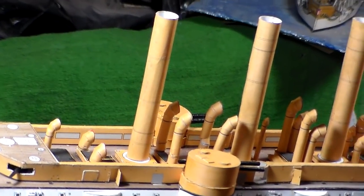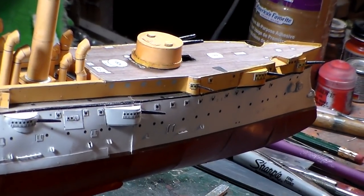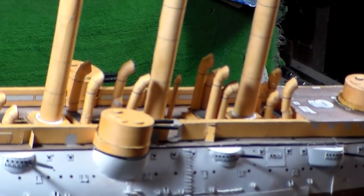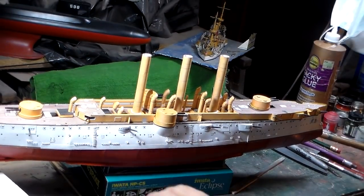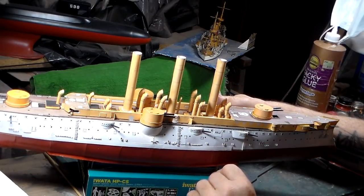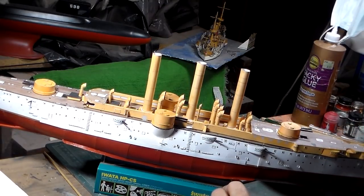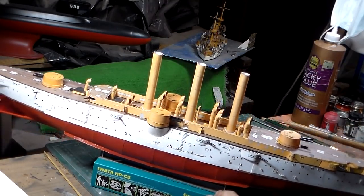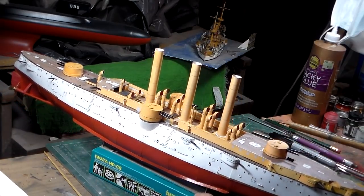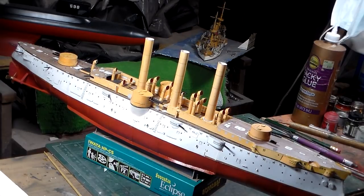I love these card models, guys. They're very challenging, especially a Spanish-American War pre-dreadnought like this right here. These are very challenging ships, and I love building these things. So this is a good little winter project. It's something I really wasn't planning on doing, and I don't want to let go on it. I gotta get that Poker D7 done your way, fellas, so you guys can be able to see that.